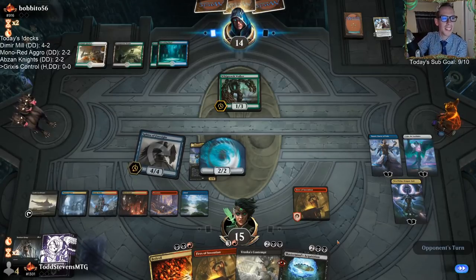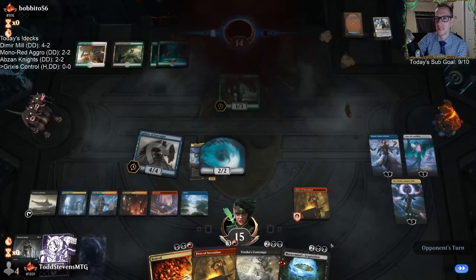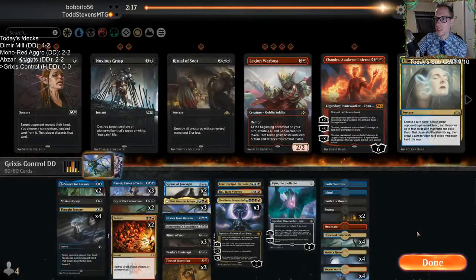Plot twist, Bolas is Hawkeye in disguise. Well, that was an amazing game. All set up because of Fires of Invention.